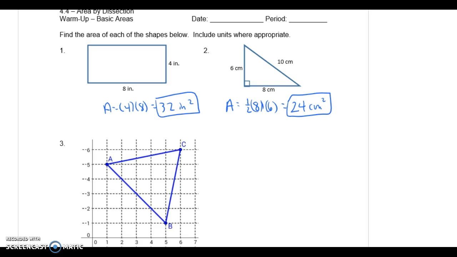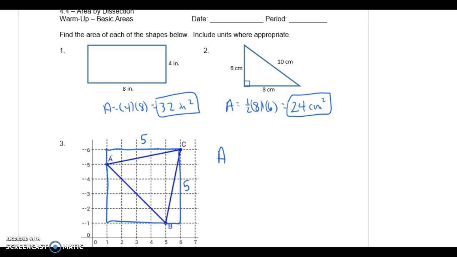And in the third diagram, we are going to solve the area of this triangle using that process called encasement that we've previously explored. We might be using encasement again in this section, so we want to make sure that we're pretty familiar with it. So our idea of encasement is to draw a rectangle around this triangle, find the area of the rectangle, and then subtract. So we know that 1, 2, 3, 4, 5, so that is a width of 5, and the other dimension is 5. Turns out it's a square.